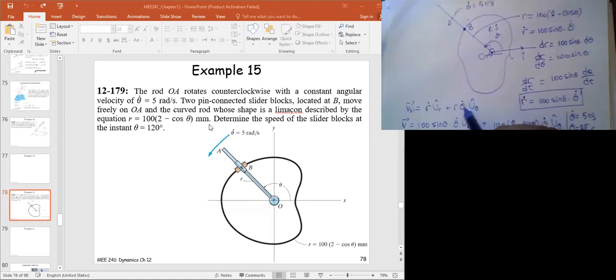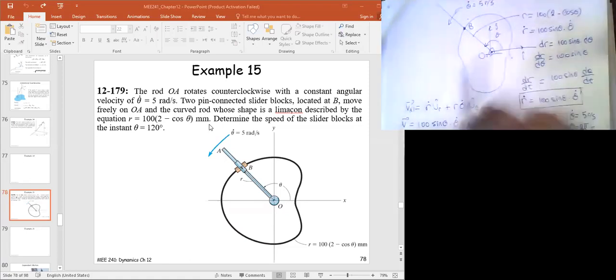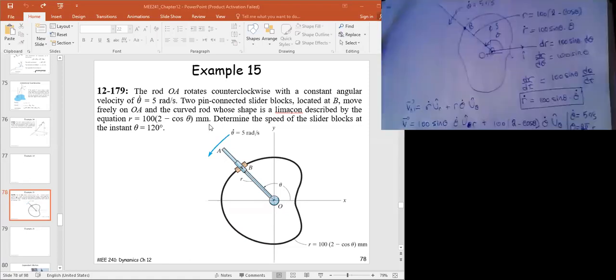But obviously, you would need to have theta as a function of time. Once you have theta as a function of time, you need to get all these as a function of time, and then you can do that. But this is beyond the scope of what we're doing in this chapter. So just understand how to apply what I have here, and that's it.